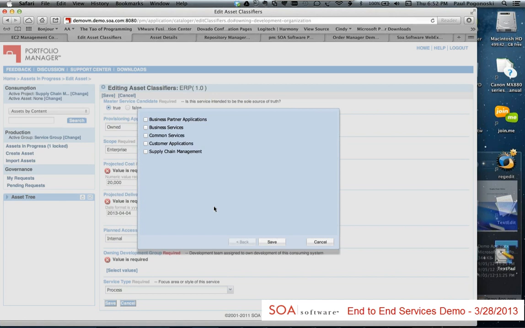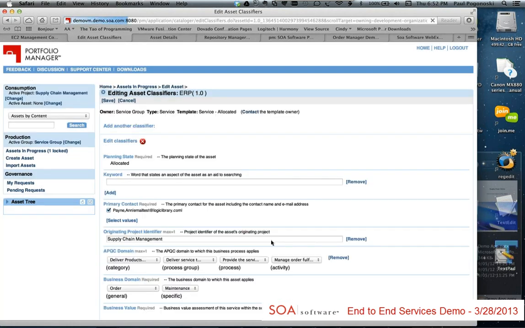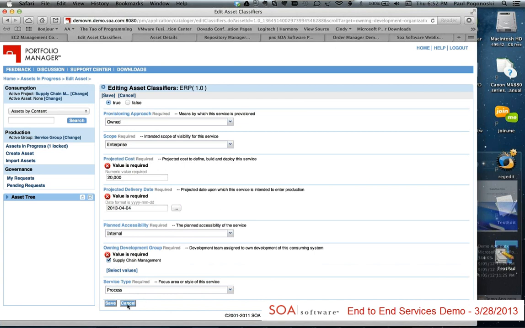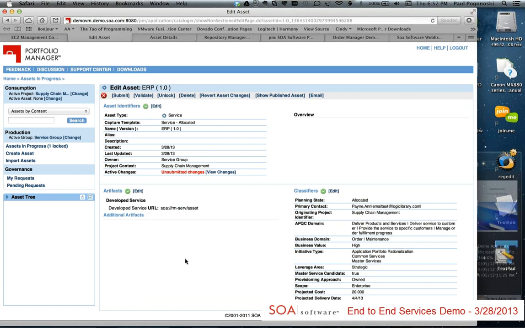So because we're saying we're now ready to build this and put this over to Lifecycle Manager, A, we need a home for it to go to in Lifecycle Manager, and B, we actually need a real project. And the real projects are defined in Lifecycle Manager. So through integration, we have linked over and gotten the information out of the Lifecycle Manager repository, and we've chosen the supply chain management project. So everything should be ready to go.